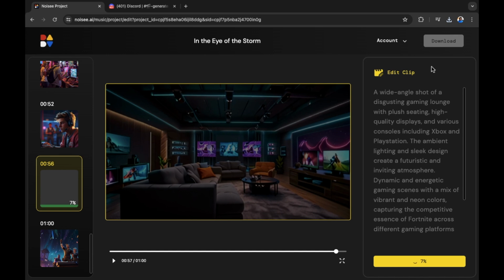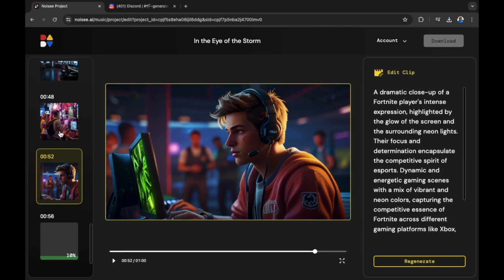So now we've downloaded our song by selecting download, and that file is now ours to use as we see fit. I'm going to go into individual scenes and change something about them. Let's say the second half of the song is more dark or something that is not positive. I'm going to change the imagery of each scene to be less positive and have more of a dark tone. And that could be very easy.